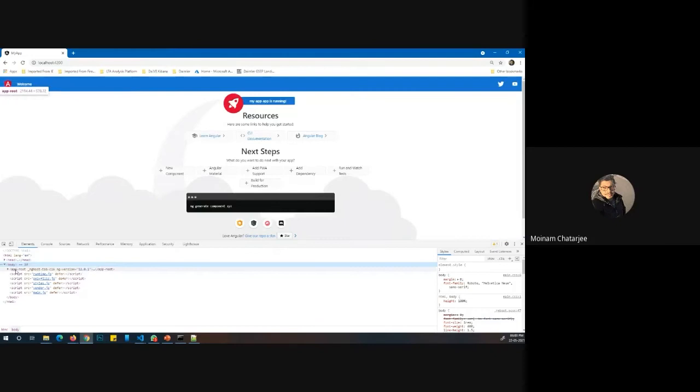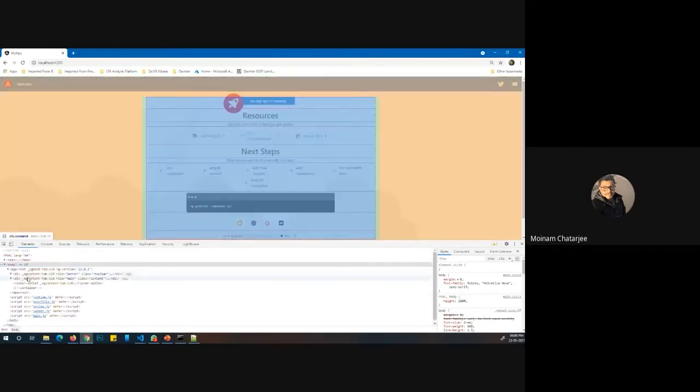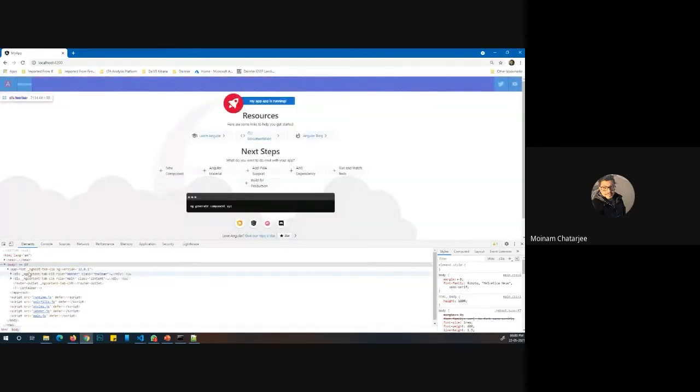Now you see that there is something called app-root. App-root is basically your app component, and inside this component you can see the modules and div tags as written in our app.component.html. Now we will start making some changes, so bear with me. If you have any questions, please ask. We have around an hour or an hour and 15 minutes left, and I want to have this page completely created by the end of the day so that we can have some fun later on in the remaining time.